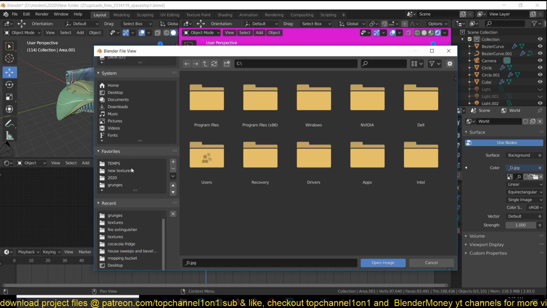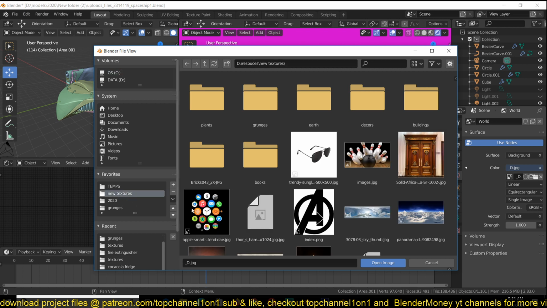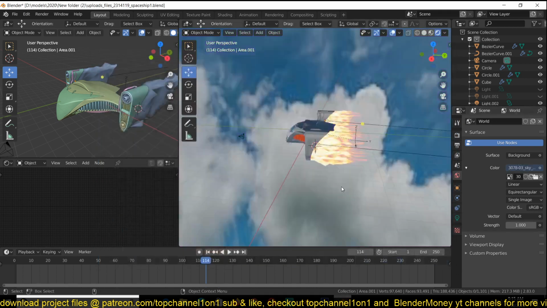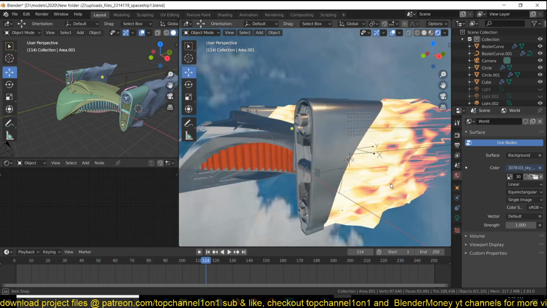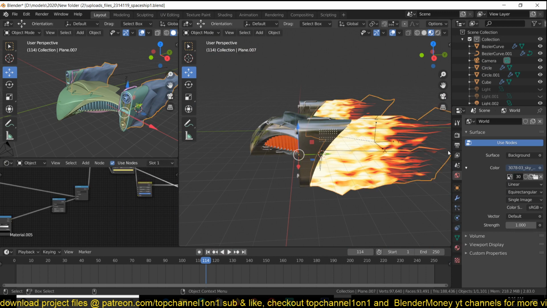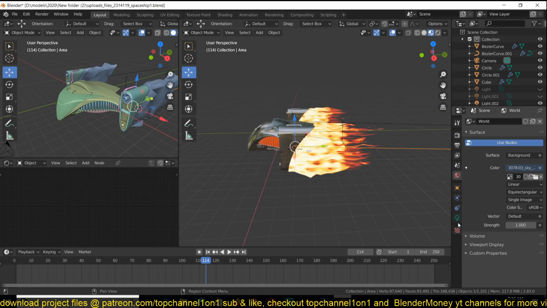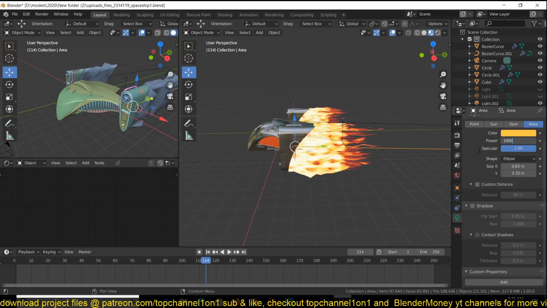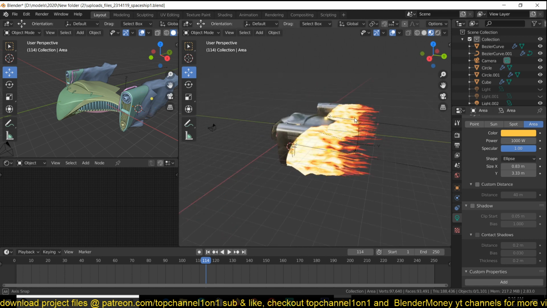Where are my textures? Let's give it a very strong value. Let's try 1,000.